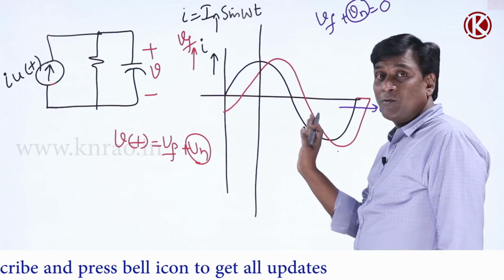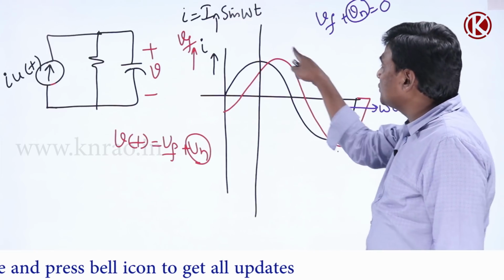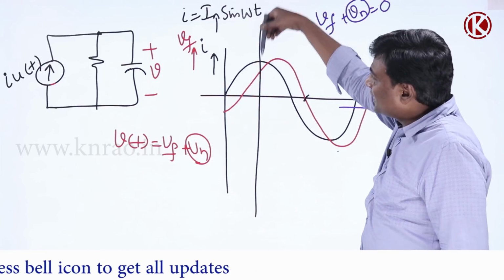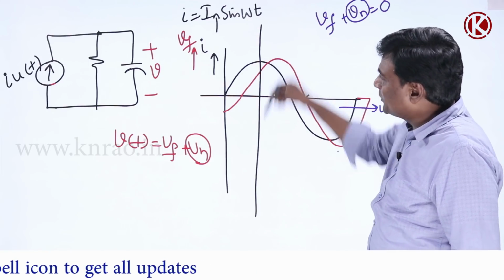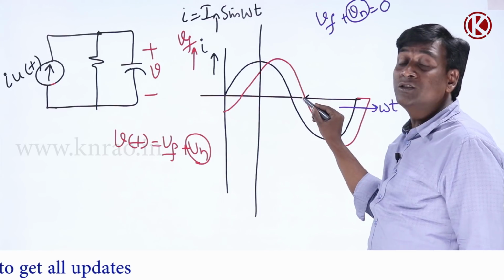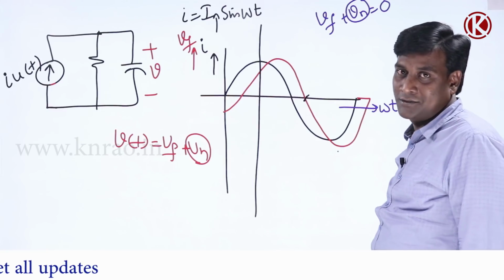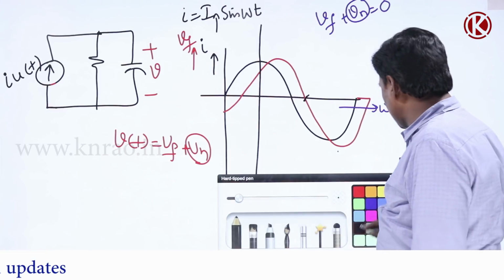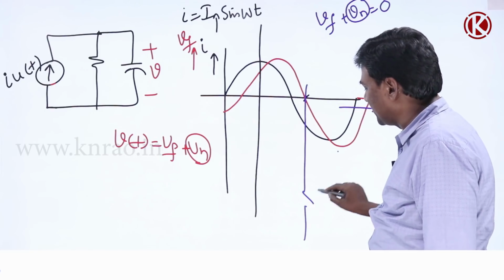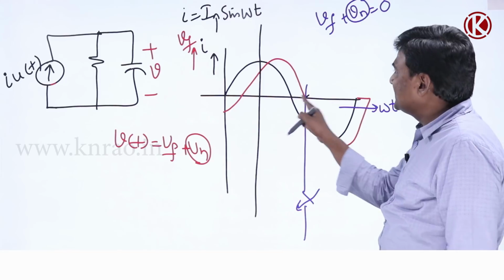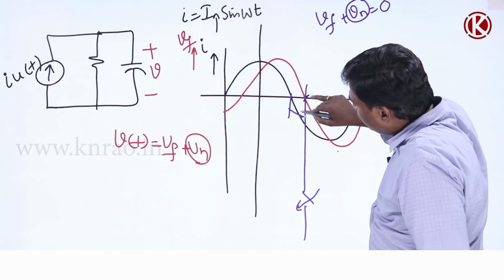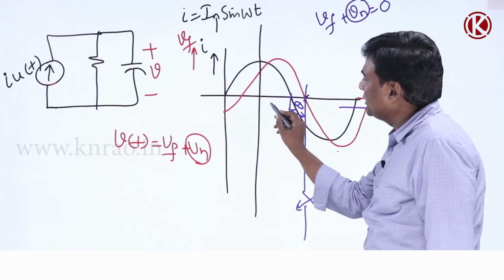When you have forced voltage of 0 across the capacitance, if I think of cos omega t, I cos omega t, black cos omega t, I am going to start from here. After this, the 0 crossing of the forced voltage across the capacitance is here. So in order to have transient free, we need not remember formulas or equations. From here to here is theta, leading by theta, and from here to here is pi by 2.